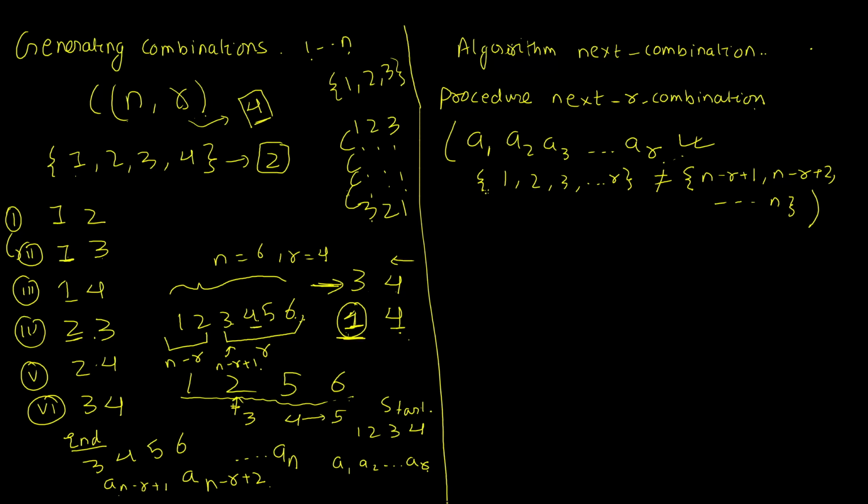Alright, so let us recall our first goal in here. The first thing that we need to do is to figure out the end of the sequence. That will be the last combination. And we need to consider the last digit with the last digit of the current combination. And we need to keep doing that until we find that something is different. So comparing 3, 4, 5, 6 with 1, 2, 5, 6, we find that 6 and 5 match, but 4 and 2 do not match. We just saw it in the example. So in order to do that, I'll start by placing a marker at the last element in here, in the current combination. And I'll call this marker position I.